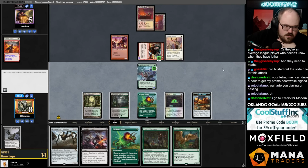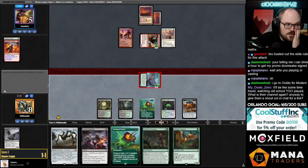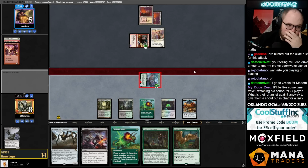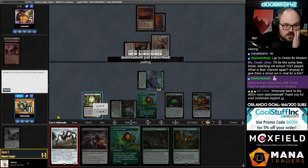Okay, what do we do now? There's kind of no point in casting Final Flourish because they have 2 blockers anyways. So I think what I should probably do is just go to combat first and see how they react. Because this is a lethal attacker, they have to block it. But I wonder if they're going to cast a protection spell here. They're not. So now I have the option of playing Hangarback. If I play Hangarback, I actually gain quite a bit of life. I can play Hangarback, gain 1, go to 9. Sack Hangarback, gain 2 more, go to 11. Bring back Cat, go to 12. Sack Cat, bring back Cat, go to 13. Yeah, I'm just going to do that.